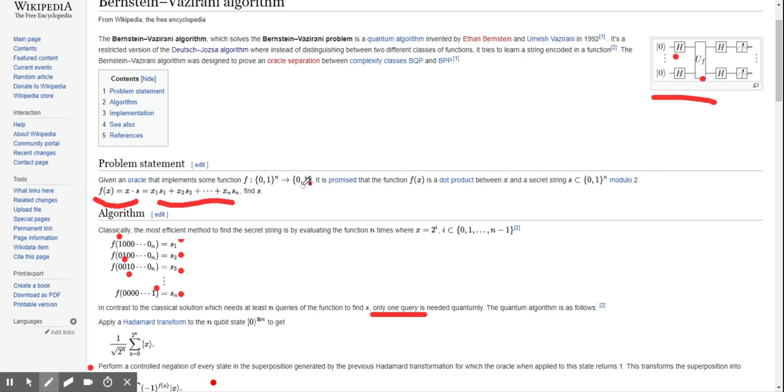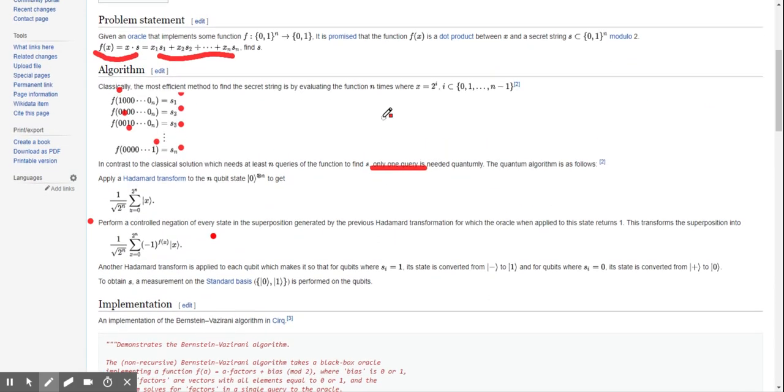So you apply a control NOT for those inputs where it gives a 1. Is that what this is suggesting?